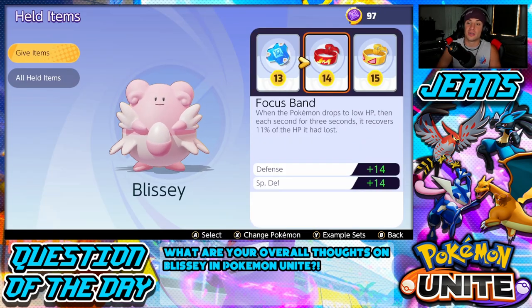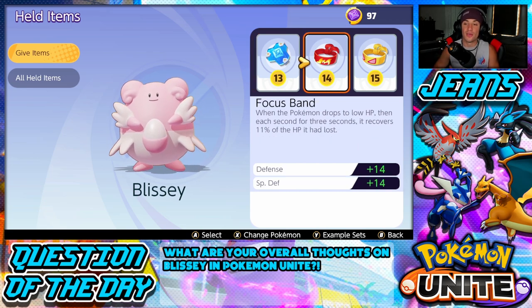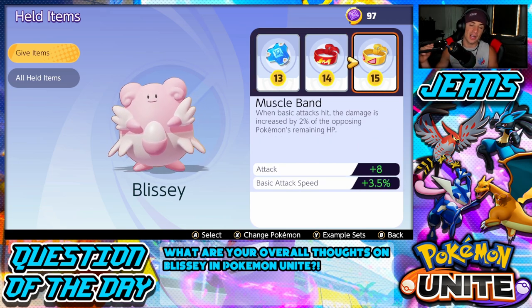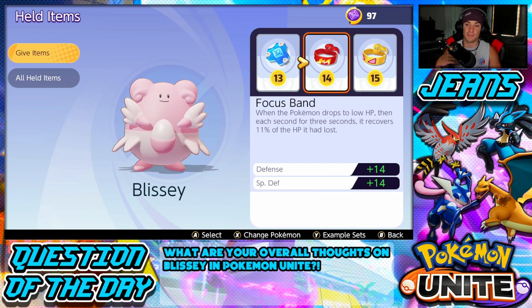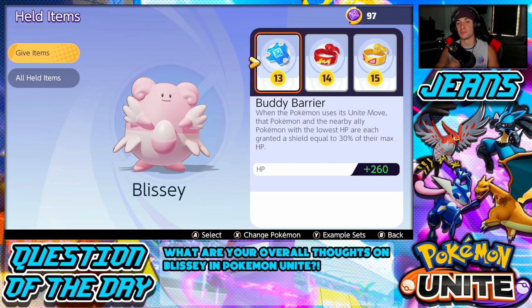These are the held items I'm going to be rocking. It's going to be the Buddy Barrier, the Focus Band, and the Muscle Band. All rock out for any physical attacking Pokemon, and same thing goes for Blissey. Blissey is a physical attacking Pokemon, so we're going to be rocking the Buddy Barrier. It gives him that HP boost.